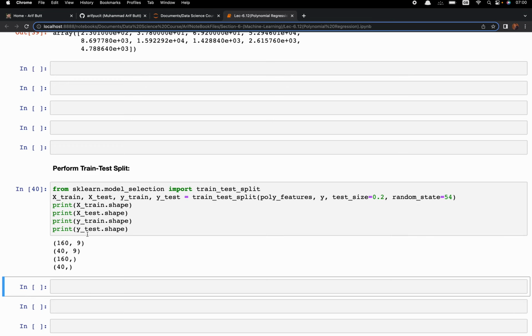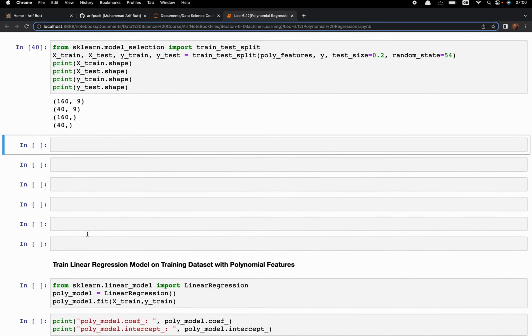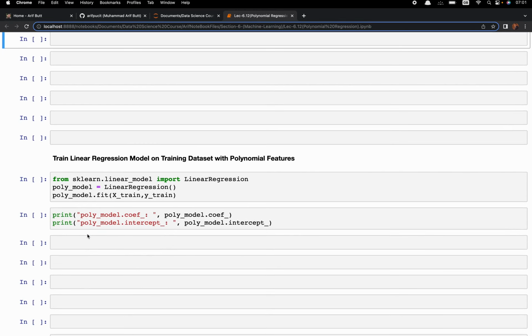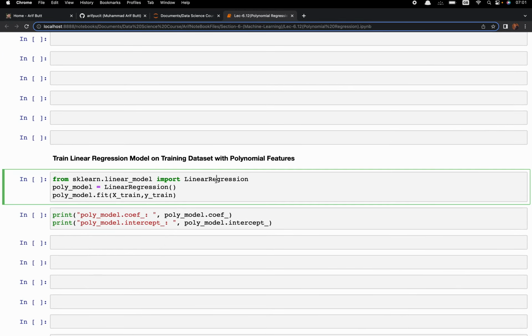Okay, so next step is to train the linear regression model on the training dataset containing the polynomial features. For this, we create an instance of the linear regression estimator and call its fit method by passing it the X_train and y_train of the dataset.